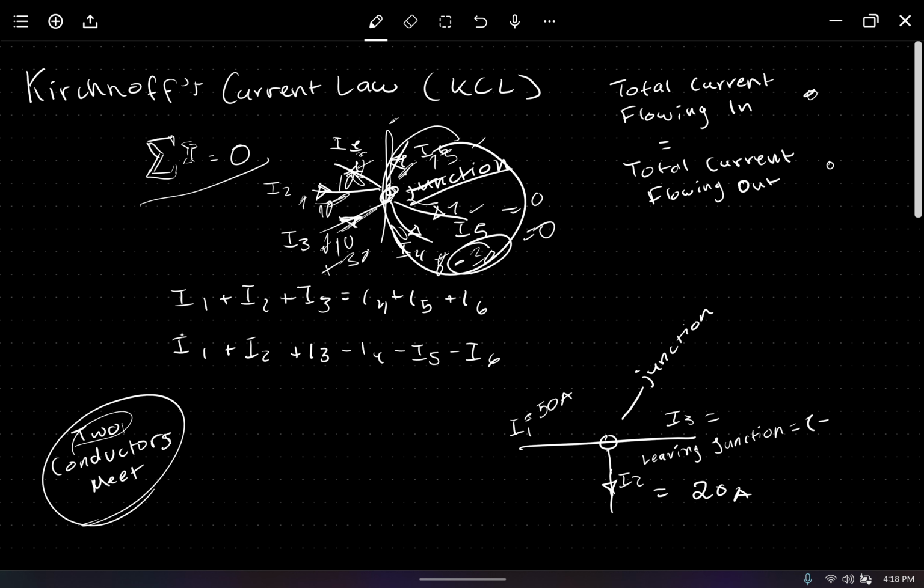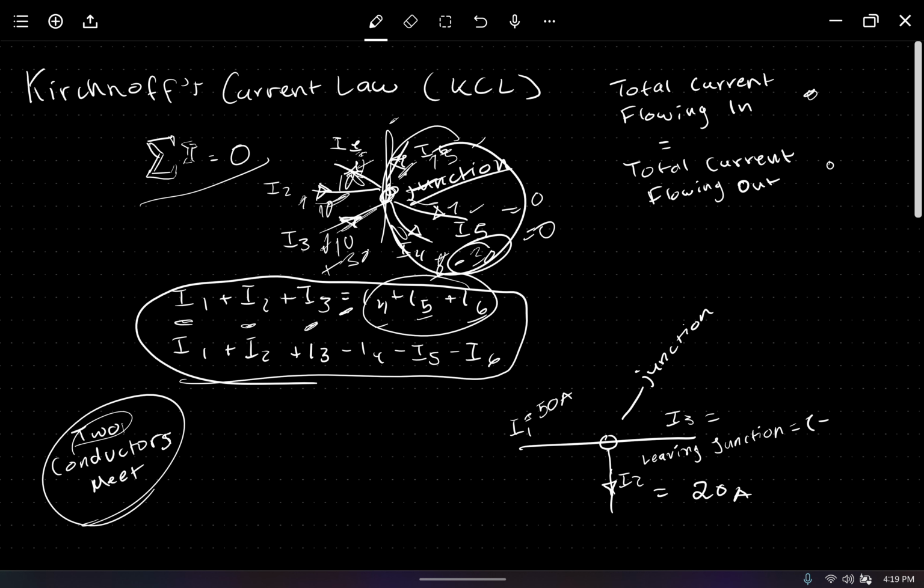So that's one way that you can do it. You have to add I1, I2, and I3, and you would have to subtract I4, I5, and I6. So you can add all of these up and then subtract them. So that's one way that you can do it. These are 2 ways that I wrote that would both work perfectly.